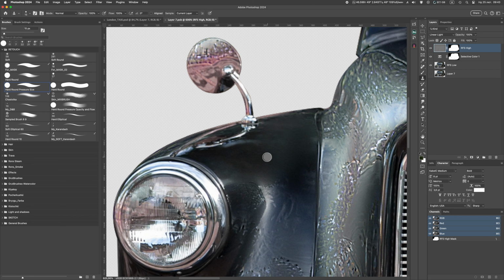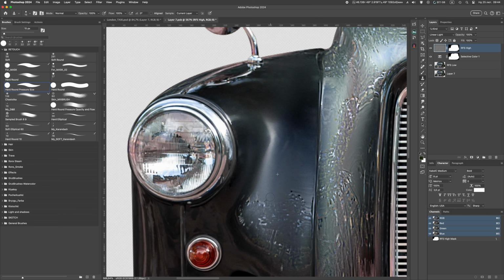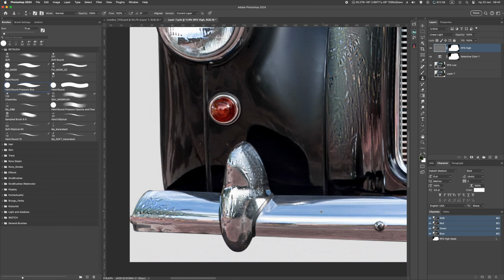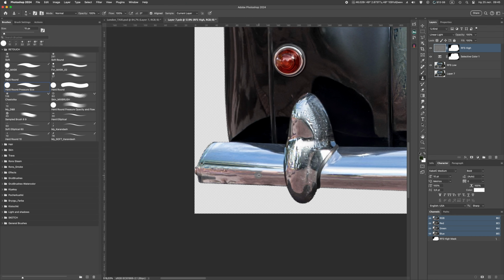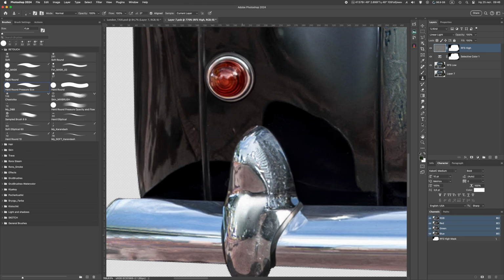On the high-frequency layer, using the clone stamp tool, we remove fine detail. That is, we copy pixels from smooth places to places with trees.